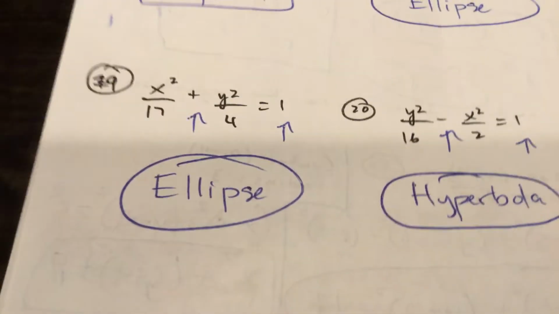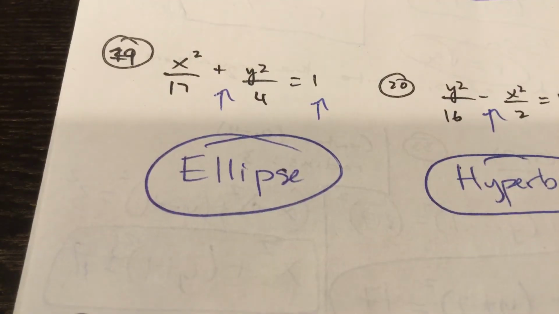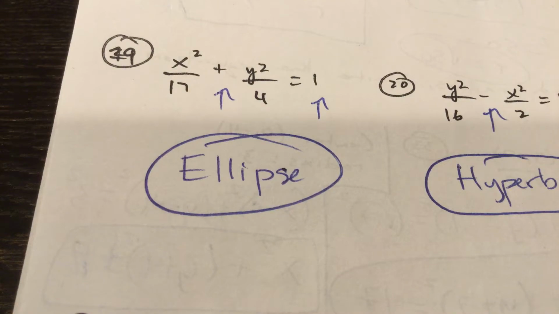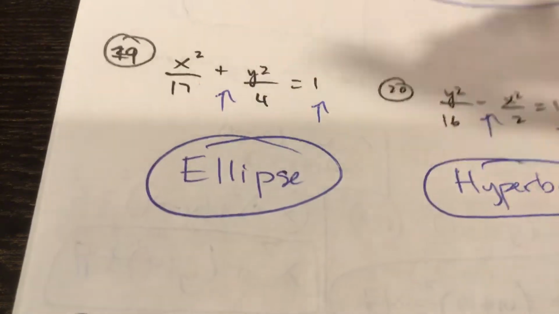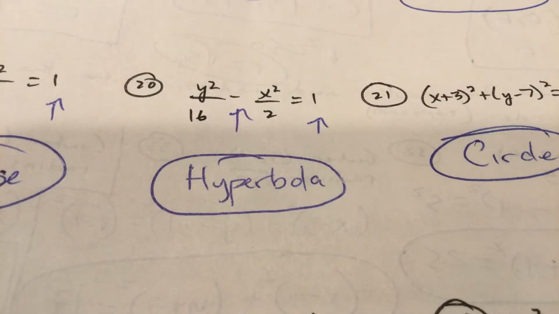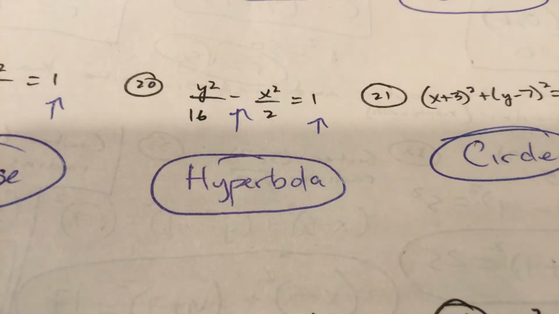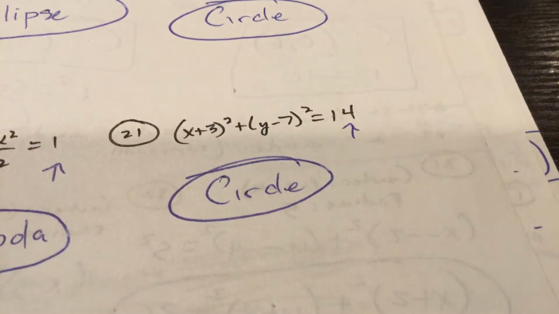All right. 19, you're dividing x squared and y squared by something, so you have an a squared and a b squared down below. It's set equal to 1, but you got a plus in between. That's an ellipse. Very easy questions. X squared and y squared would be divided by something. It's not a circle. It equals 1. That doesn't eliminate it from being a circle, but you're dividing it, which means it's not a circle. You are subtracting in the middle, though. It's a hyperbola. You're not dividing x squared and y squared by something. It doesn't equal 1. That is a circle.